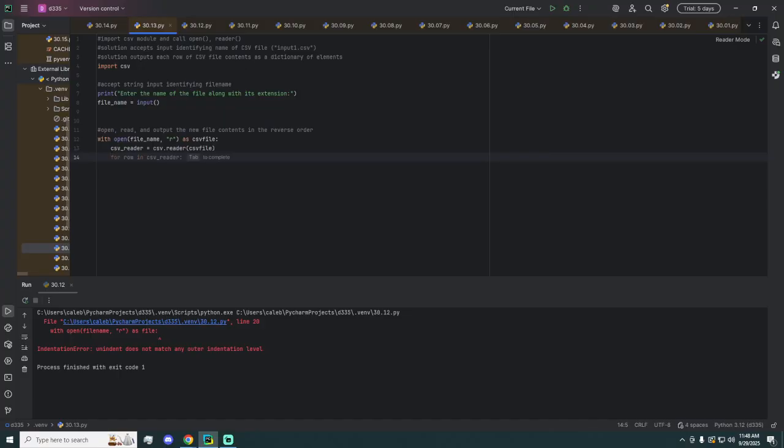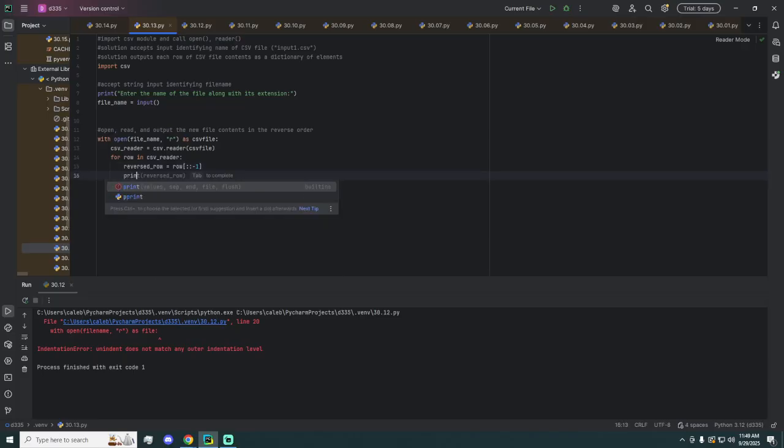And then we're going to go for row in csv_reader. Oh, it already has it. Reversed_row equals row, [::-1]. And then it's print reversed_row.